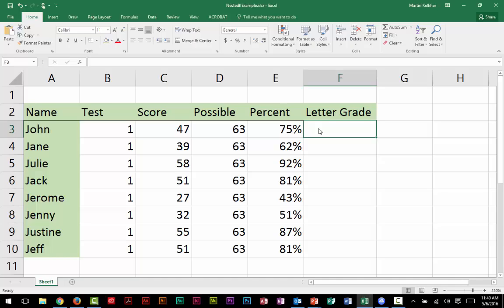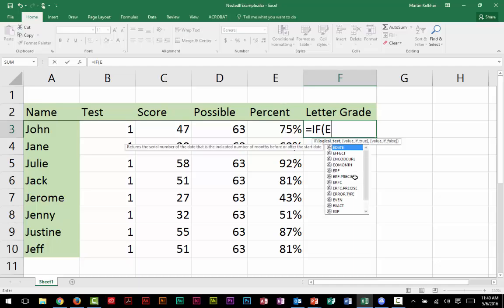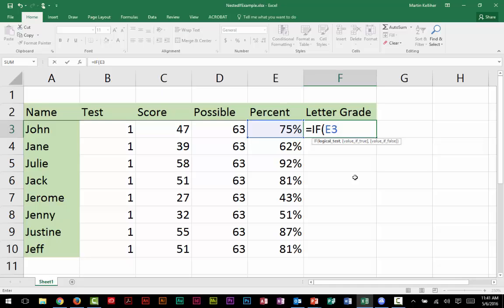Remember that anytime you start a function in Excel, you're going to use the equal symbol, and in this case I'm going to use equal if, followed by an open parens. Now these tooltips are really helpful. Notice that the logical test is bold and highlighted. What that's saying is, I see that you typed in an equal if statement and you want to make an if function here. The next thing that you need to type in is our logical test. I can simply click on this cell or I can type the cell. I'm going to go ahead and type the cell: E3 is greater than 0.895. And I'm going to separate that with a comma.